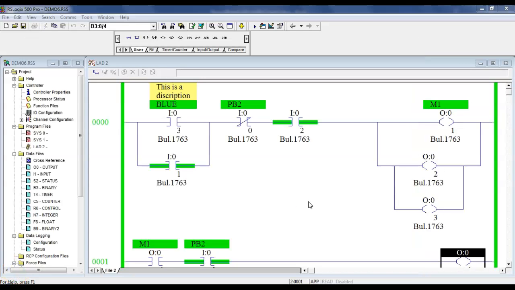So right now, I'm going to come up here and energize switch 0. I'll turn it off, and notice this guy energized, this guy energized, this guy didn't. Why? Well, see, I've duplicated this address.